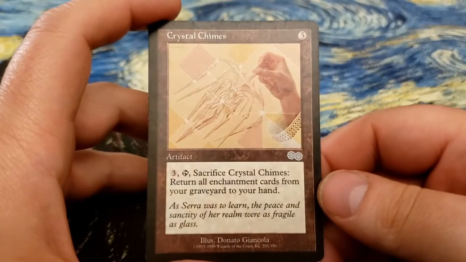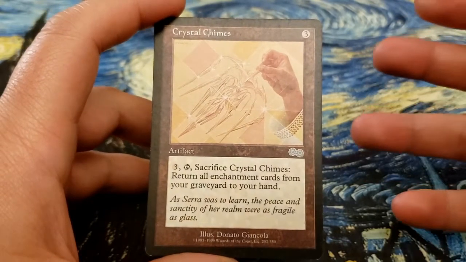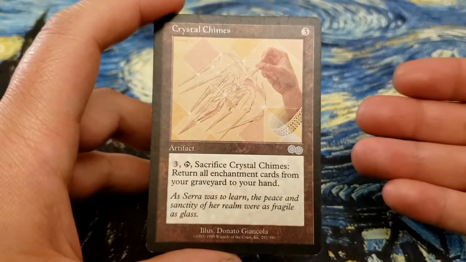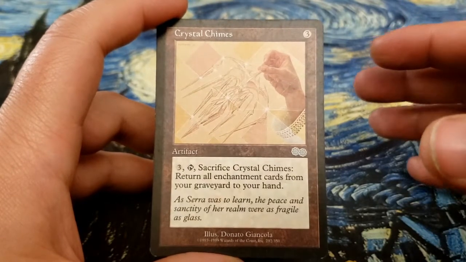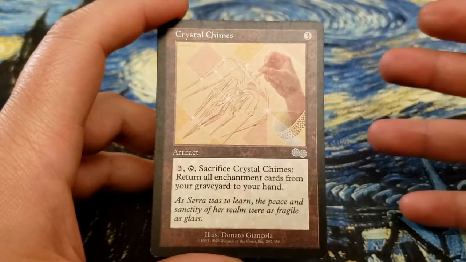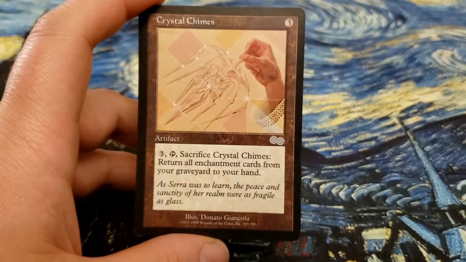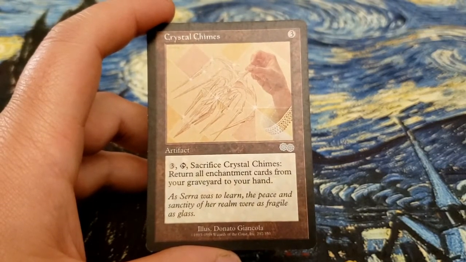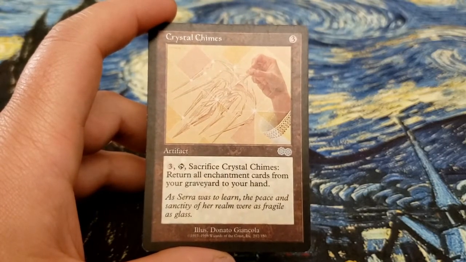Last on the honorable mentions was Crystal Chimes. Because my opponents don't typically have a lot in the way of enchantment removal, the idea of bringing back a massive amount of enchantments seemed like it wasn't necessarily going to be that effective by comparison to the card I did choose in its place. So it's an honorable mention. It's a darn good card, and if your opponents are definitely running mass removal of enchantments, you're going to want to run this card. I just felt like I picked a better card in its place.